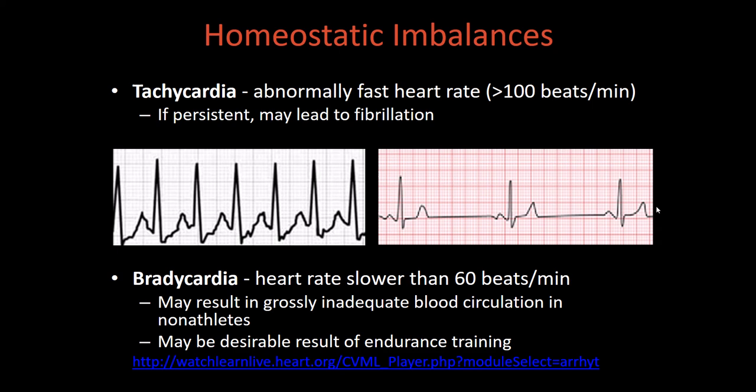is a desired result, but if you're not one of those people who does lots of cardio training and you have bradycardia, you probably have a problem. So a normal heart rate is anything between 60 and 100, anything over 100, tachycardia, anything less than 60, bradycardia. And those are all of the different things that you guys are going to get a chance to look at while you are looking at ECGs this week in lab.